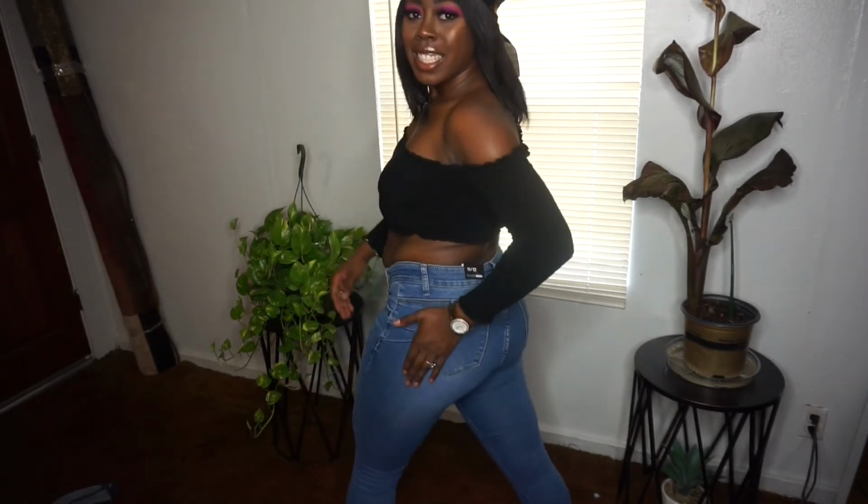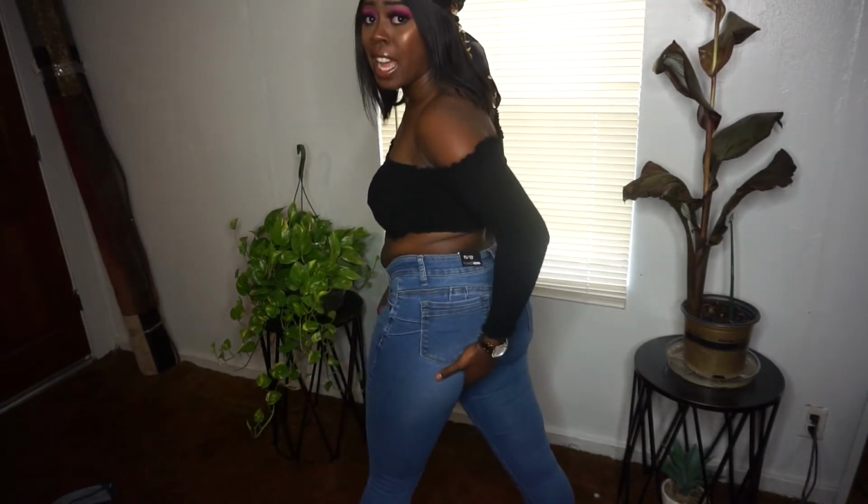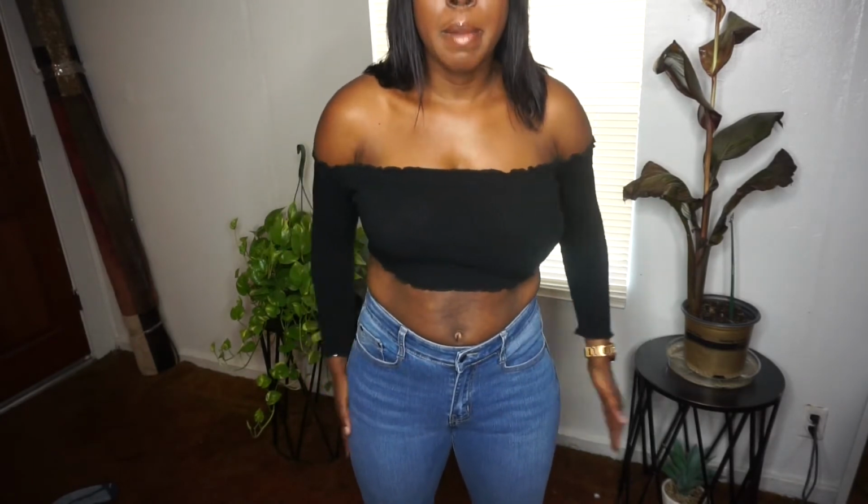Fashion Nova. I'm so glad I got size 11 because these are kind of tight. In real life, the other two fit me perfect in 9, but with these ones I'm glad I got 11 because I don't think the 9 would have worked. But yeah, it might be wise to size up. Around my waist it fits pretty good. It's just that my thighs are a little tight. Other than that, I love it. I love it. I love it.